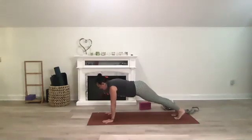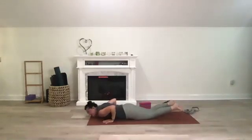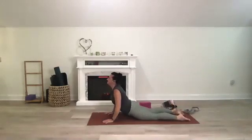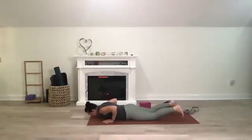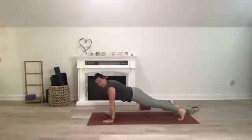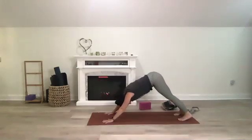Good. Once you get there and you're solid, now you can breathe in. Use your exhale to push off a bit and lower down. Relax your feet. Inhale, lift your chest. Exhale, lower. Good. Tuck your toes back to hands and knees or to your high plank. Belly is tight. Lead with your tailbone. Breathe out. Downward facing dog. Good work. Breathe in. Breathe out.